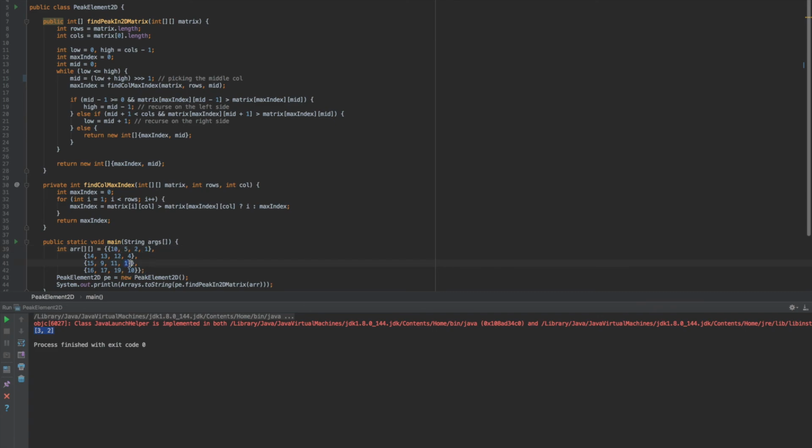So it's this 17 value here, which is the peak because it's bigger than 11, which is its left neighbor. It's bigger than 10, its bottom neighbor. It's bigger than 4, its top neighbor, and there is no element on its right. Okay, so that's basically how the implementation can be done.